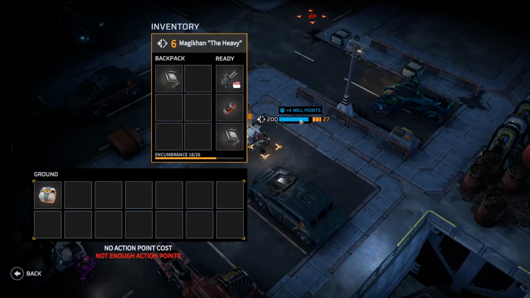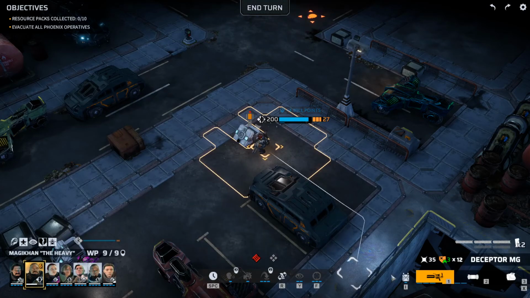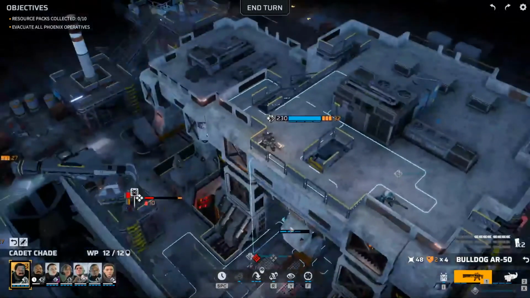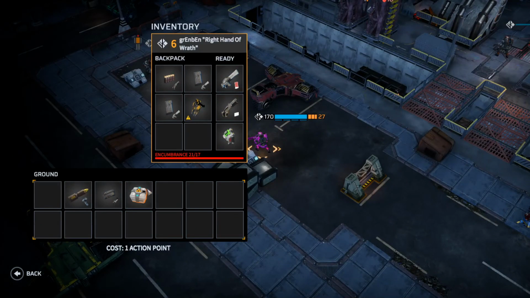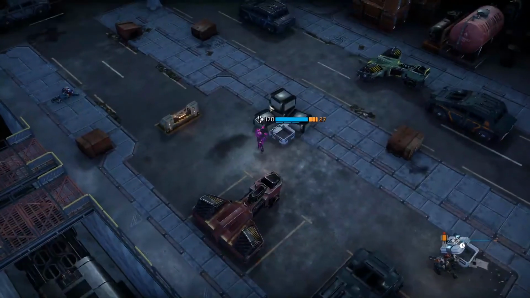Check and see what's inside this chest right here. Materials, we'll take it. Well, let's make sure. No, you didn't. Okay, not enough action points. Turret, grab this. We will call it on that one. We're gonna move this way.